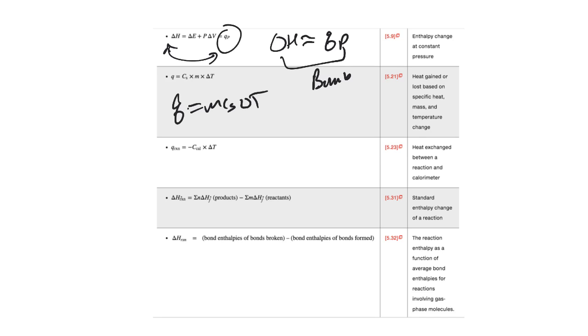Very easy to use equation. So the heat of a substance, if you're going to increase the temperature, heat has to be absorbed by the substance. So if temperature is going up, then heat's being absorbed by a substance. Then we can relate Q reaction to minus C cal times delta T. If you're memorizing this equation, then I don't know what to tell you.